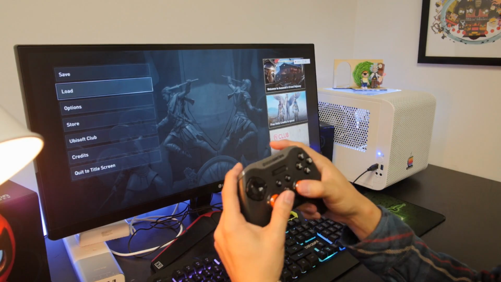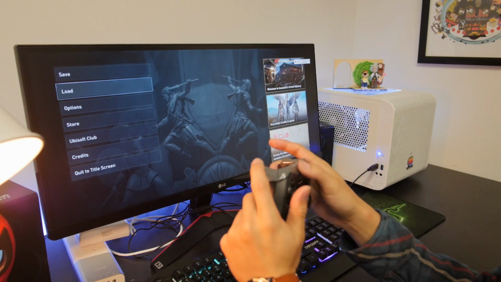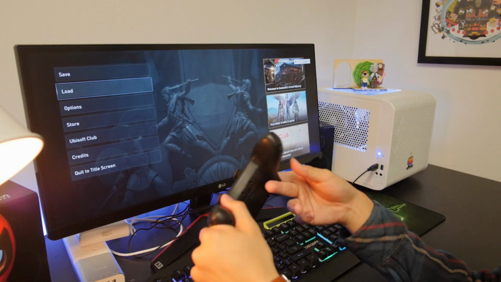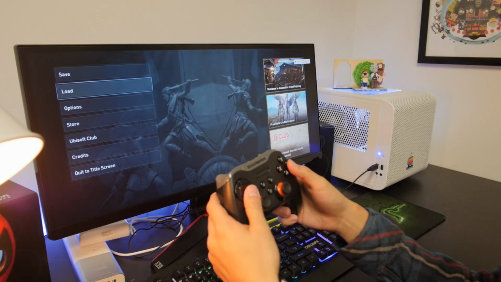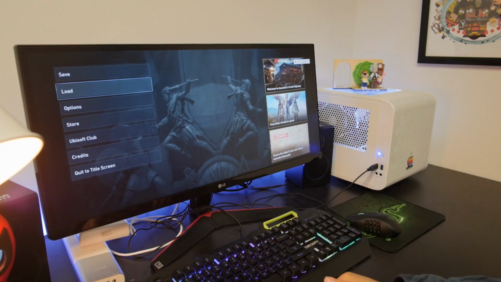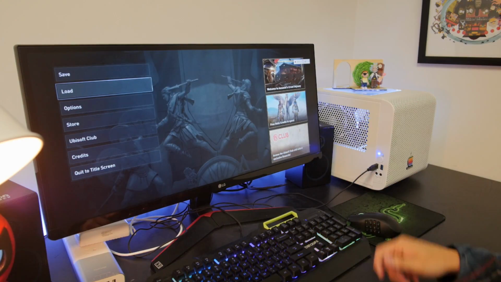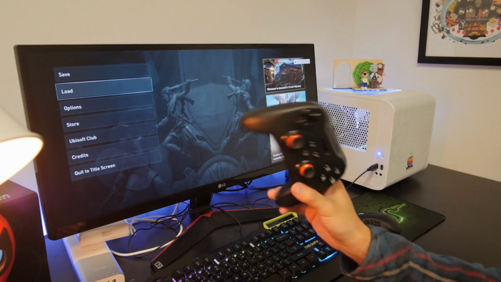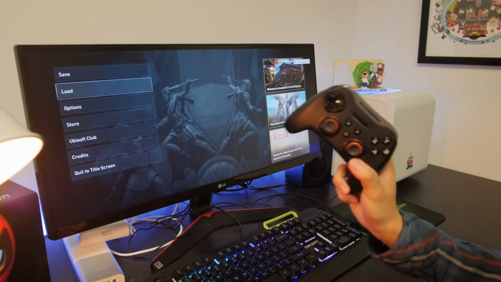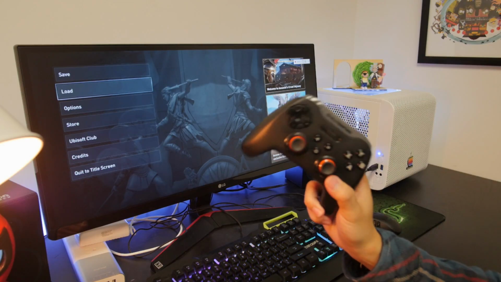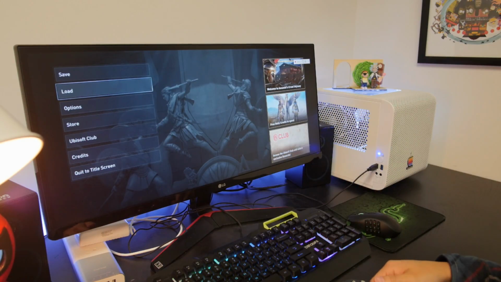But I do also want to note that I've had problems using this controller on Windows PCs in the past too. Every single time I have to forget it and reconfigure it. And this time around, I just could not get it connected to this game. So once again, I don't know if that was on my side or if it's on Project Stream. If you've used a controller, please let me know.